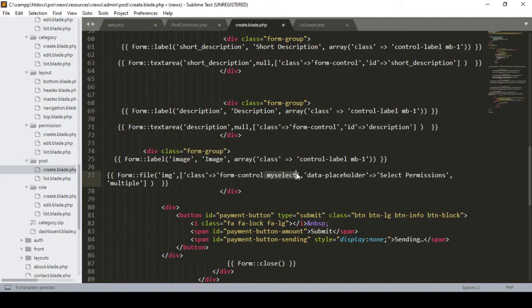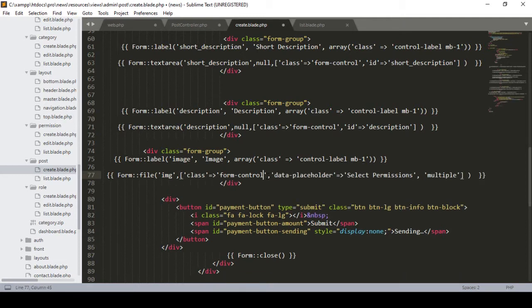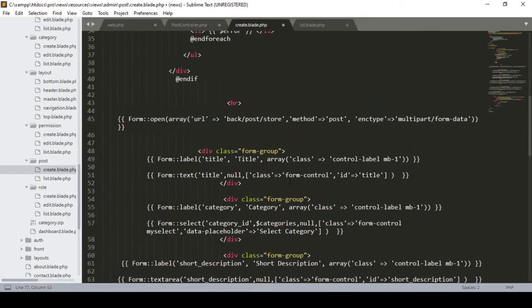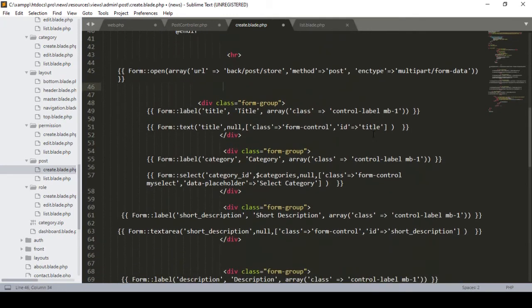So right now that should be enough, and there is a data placeholder, we don't need this. So I just remove all the things from here. So here there is a label, I just define that label as an image, and here I define that form file as a file type, and I define it as the image, and here I define one class. And also here you can see before I already defined our ANSI type in that position. So that's all you have to do.